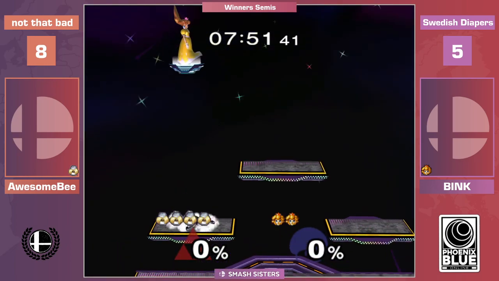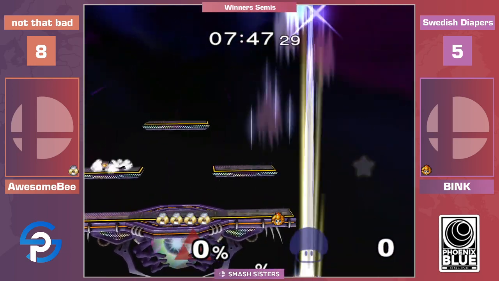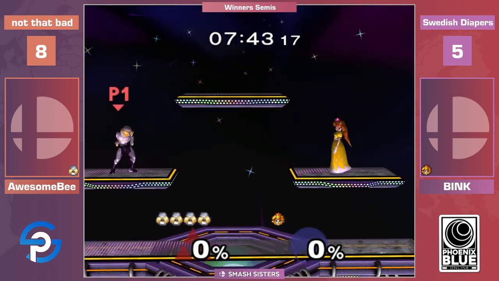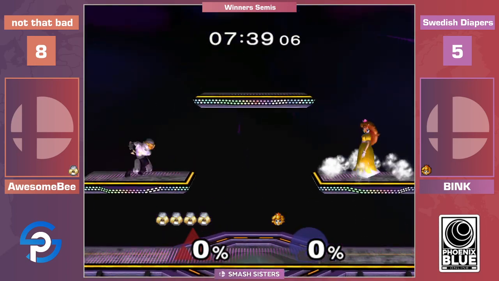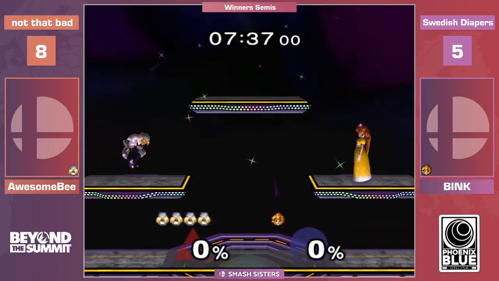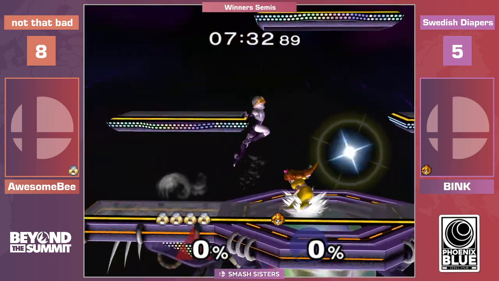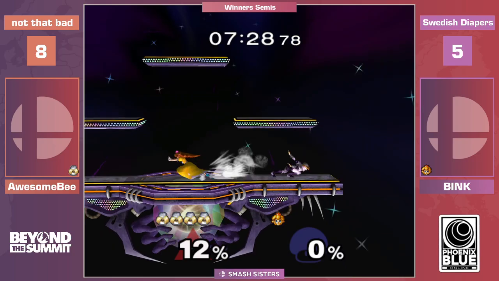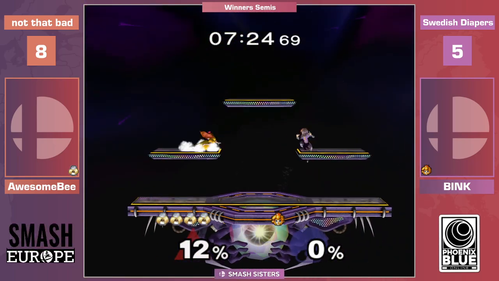I can relate. Sheik and Falcons are the guys that are never ashamed to just go ahead and say you want to go Battlefield. Yeah, so really strong stage for Sheik. And I think they're waiting for the timer, and they're going in. Great. So okay, what's the uphill battle for the Peach player, for Bink?